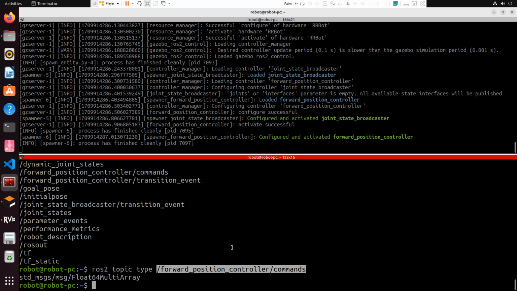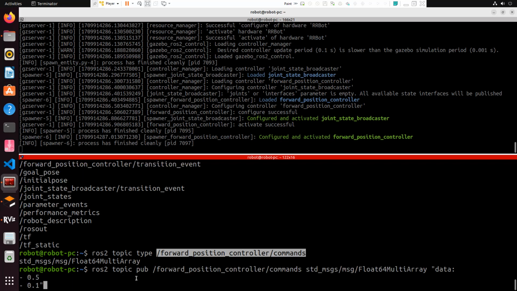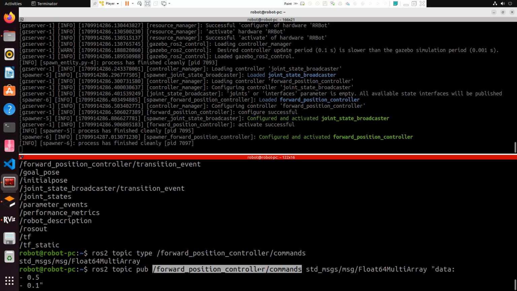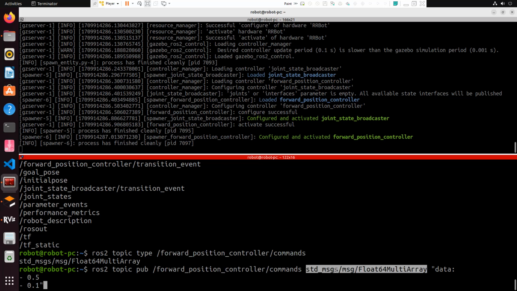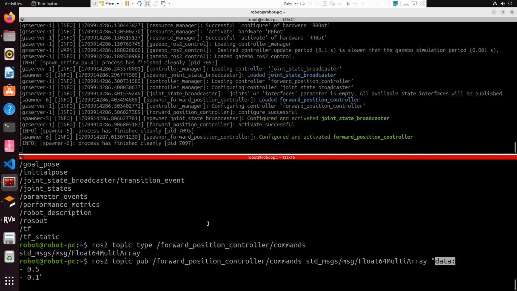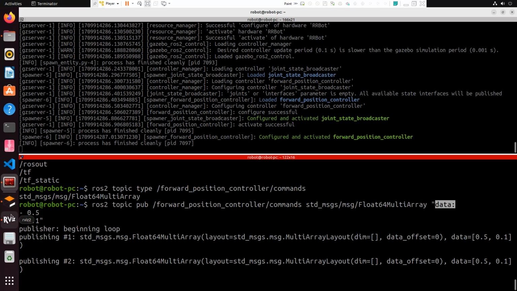I mentioned that the forward position controller is basically for setting the position of multiple joints, it can be one joint or n number of joints. So you can simply give ros2 topic pub, forward position controller commands, then the topic, a message type, and the data. If you do that, the controller will work.